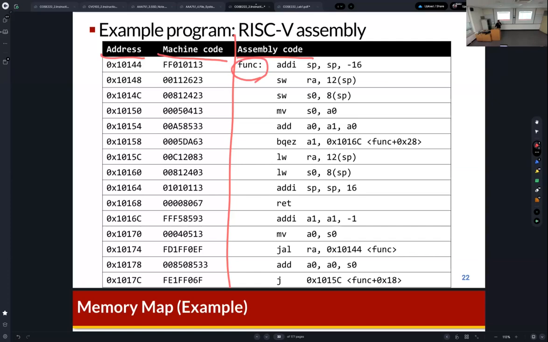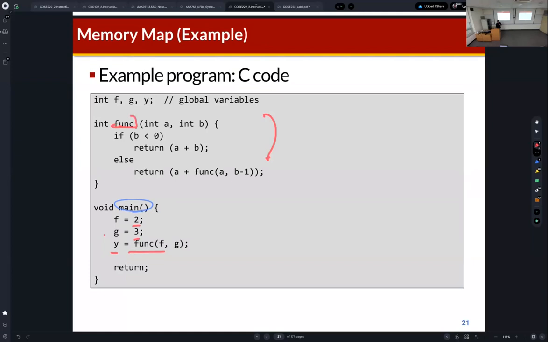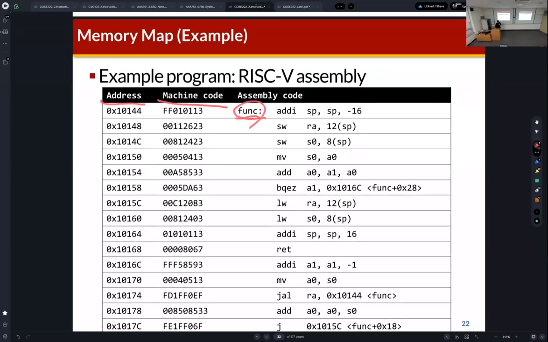So what does that mean? This part. The name of this function is func, and the first instruction of func is addi sp, sp, minus 16. So this is the first line of the func function.